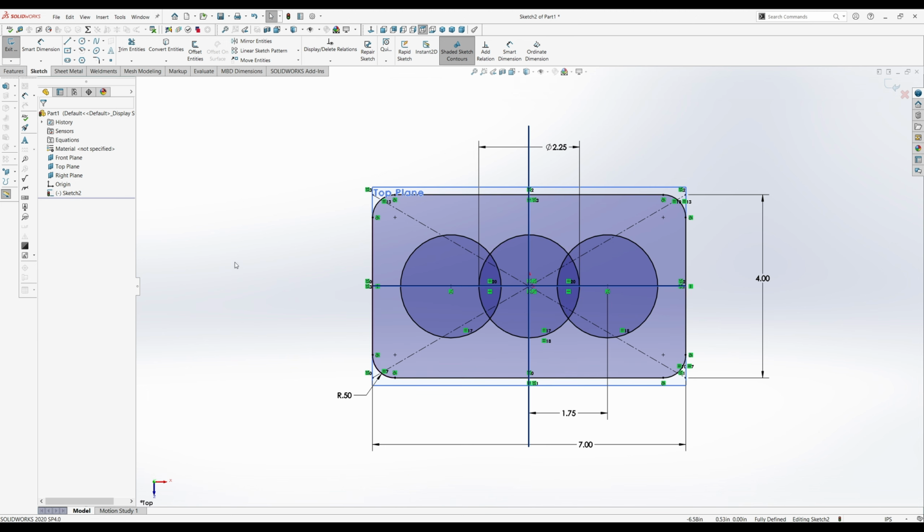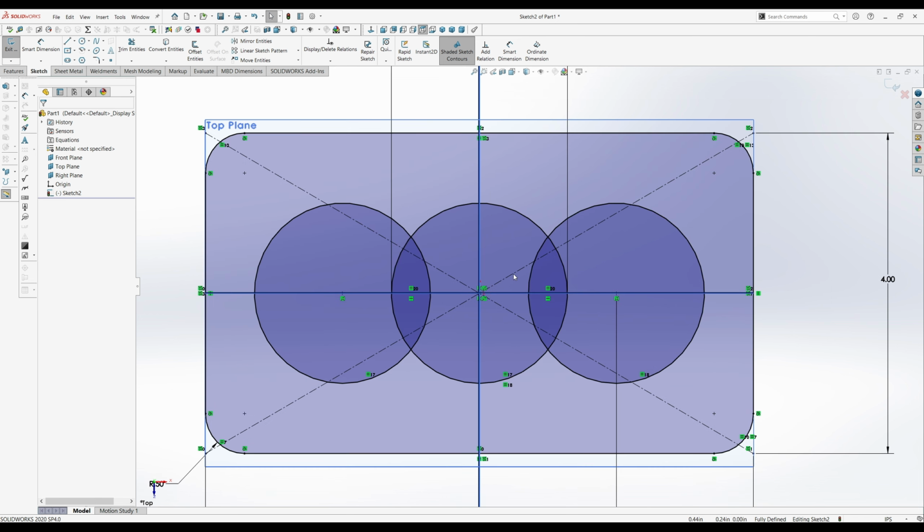Everything's constrained. And the next step is to get rid of your overlapping lines of your circles. Here it gets a little tricky because when you do that, you lose your equal diameter of the 2 outer circles. So to fix that, we have to draw construction circles.